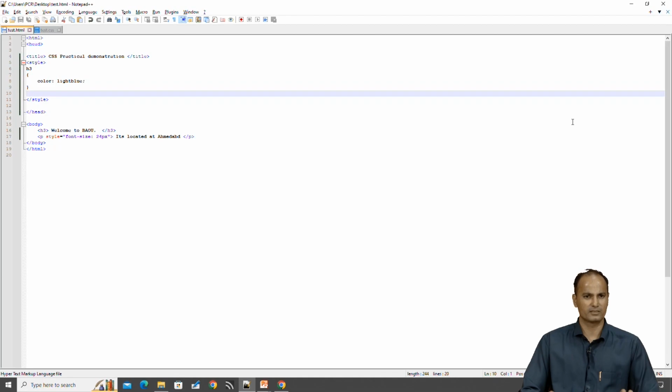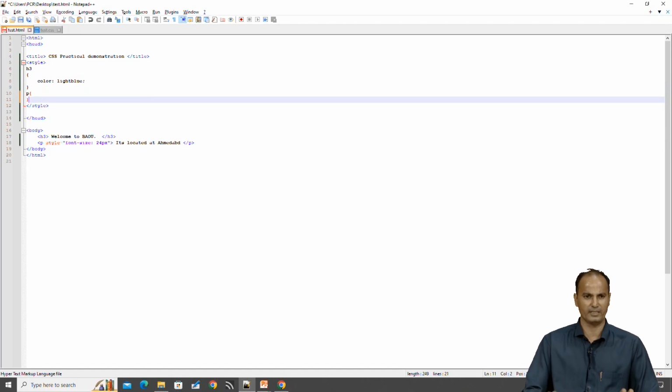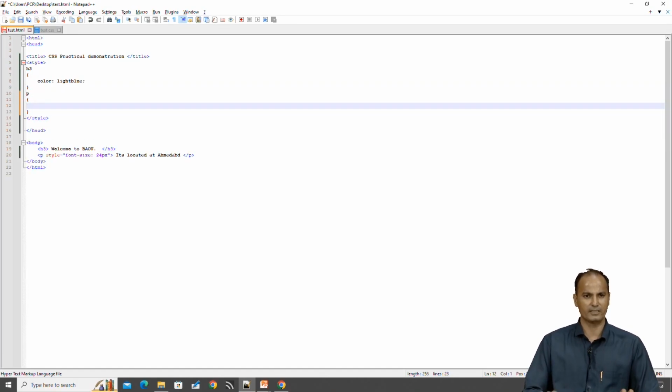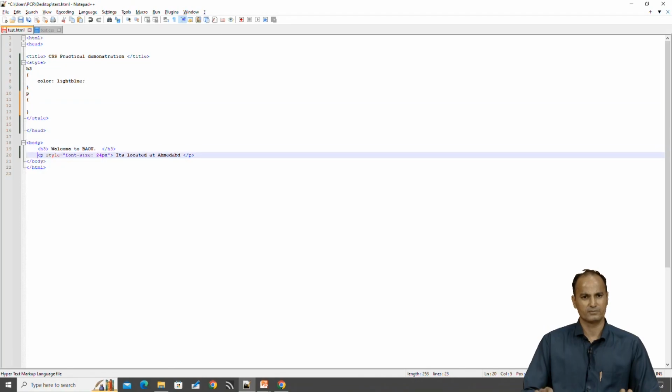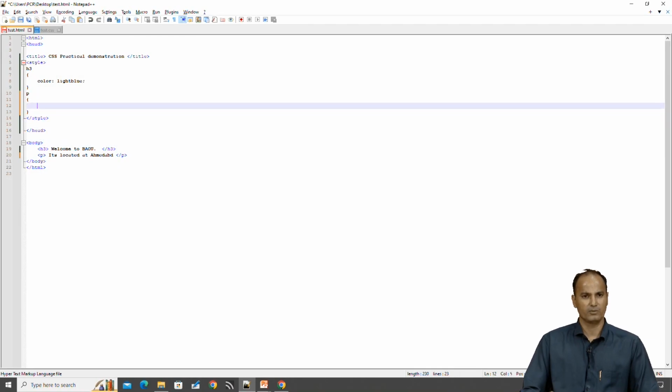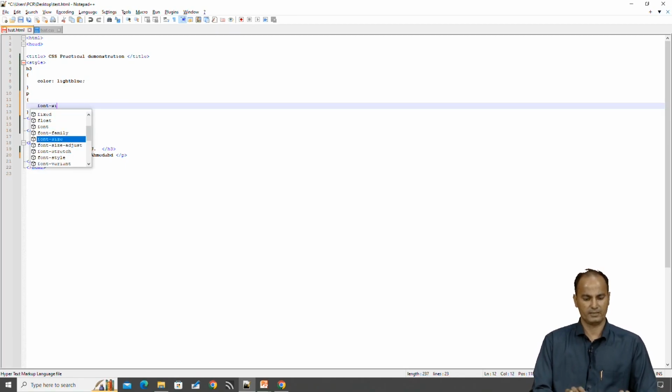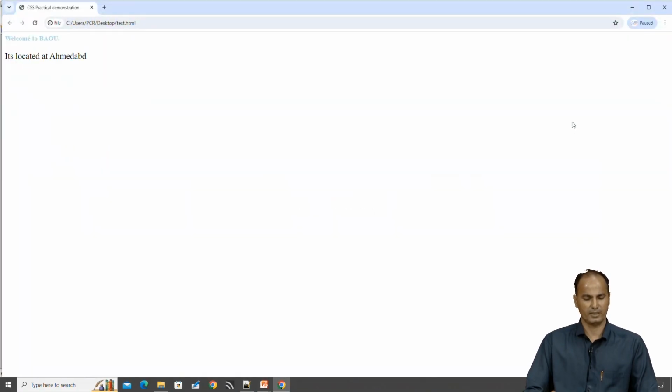Again, I will remove this paragraph's inline CSS by adding a selector P in the internal CSS, the same way as I did with the H3 header. I will write whatever I want. Suppose the font size I want to keep is 24 pixels. Let me check it again.